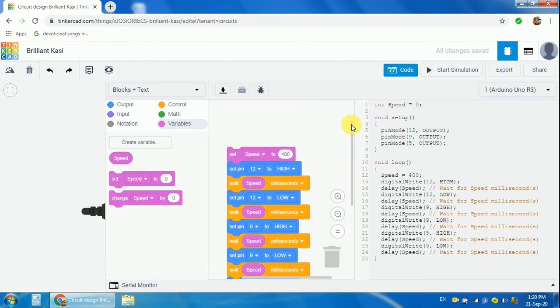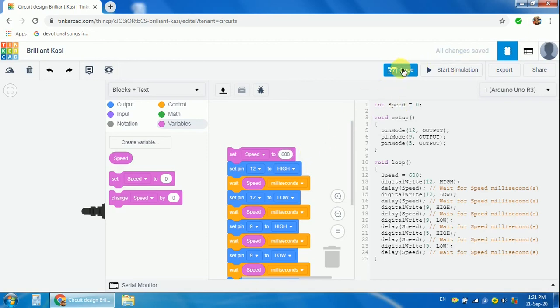Suppose you want to change the value, there is no need to change all the things, you can change it here only. For example 500 or 100, or 1000 also you can change. For example I am giving 800. So what will happen with 800 is it will wait for some more time. So you can give 600, you can change to 600.